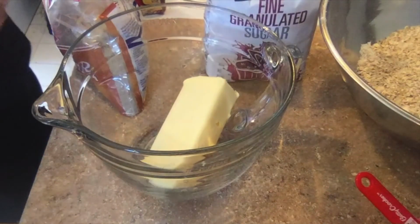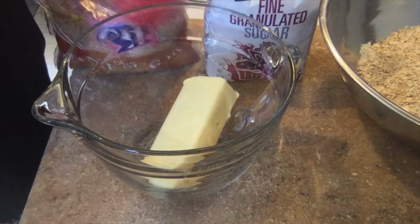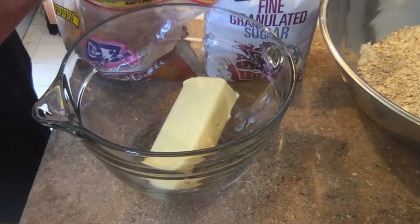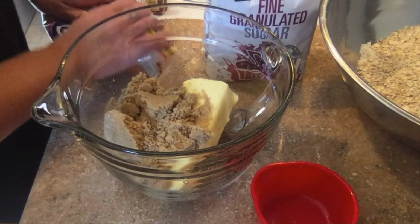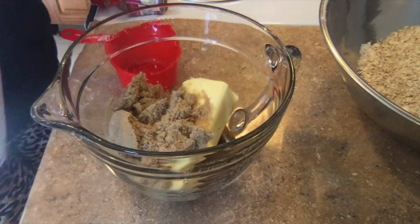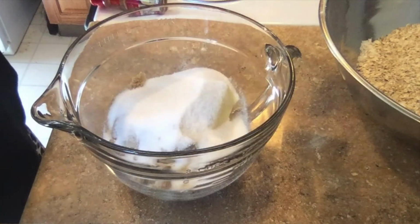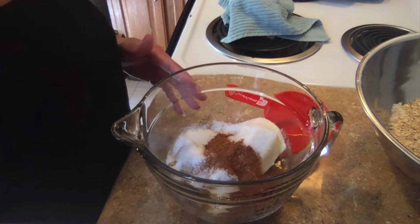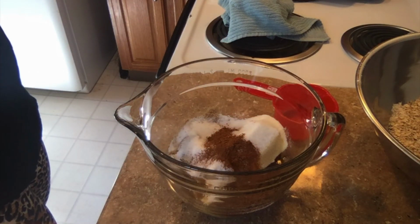Now it does call for 2 cups of brown sugar. However, I'm doing 1 cup brown and 1 cup white. All right, so I went ahead and added the 1 teaspoon of cinnamon, the half a teaspoon of nutmeg. So we've got all of that together. I do believe we need 2 eggs.